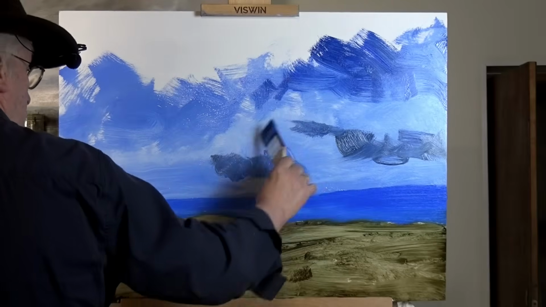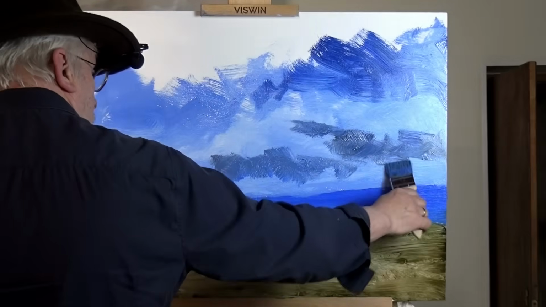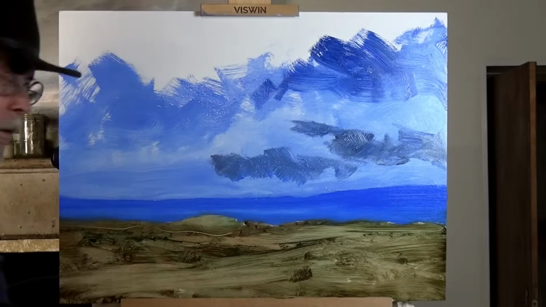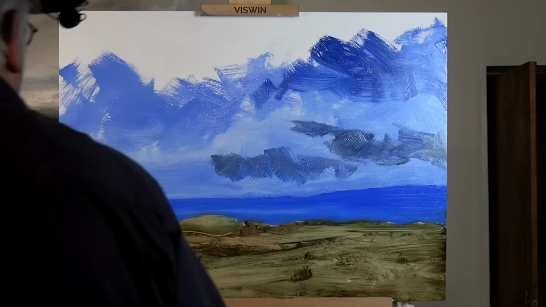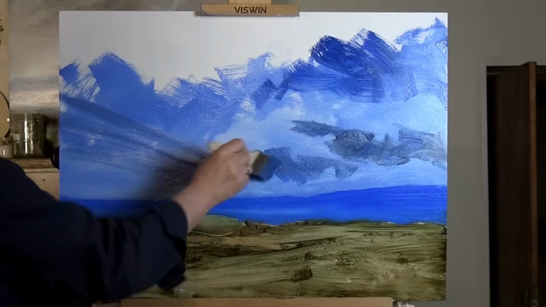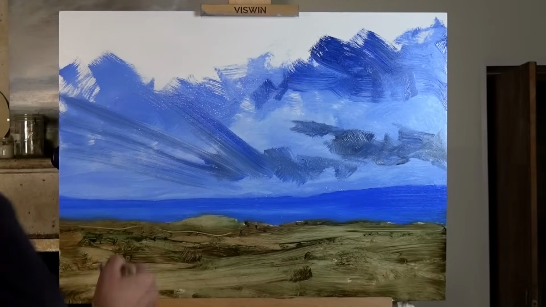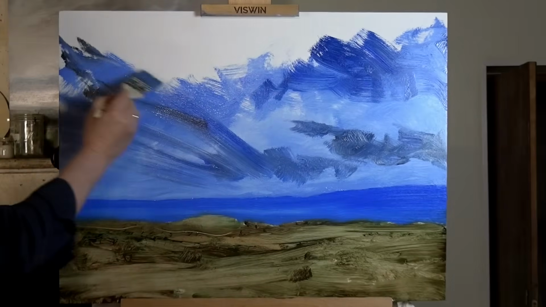Again, I'm not actually painting bobbly clouds. Okay, so let's get some feeling in the sky. Let's have one of those and a couple of these, and maybe something like that. You have to have absolutely no fear, because it will all come together. So another couple of them there.